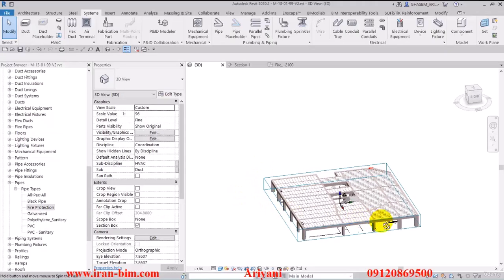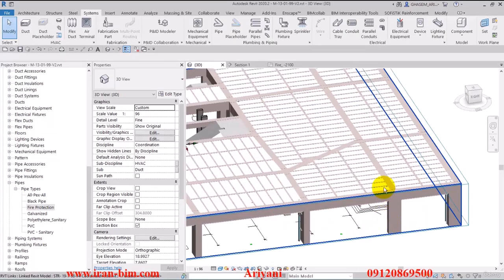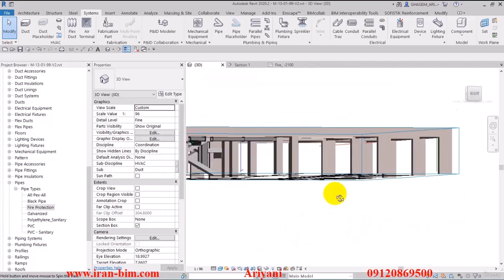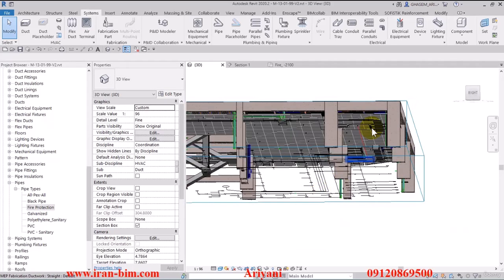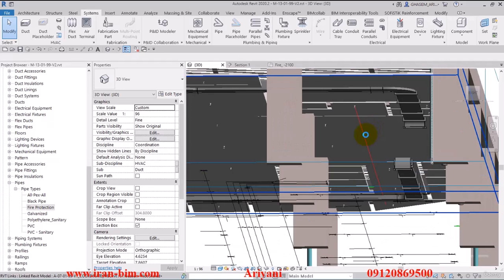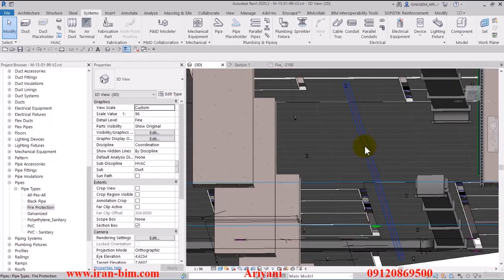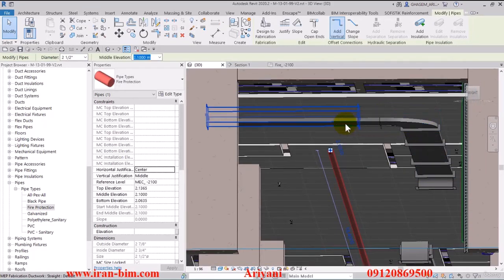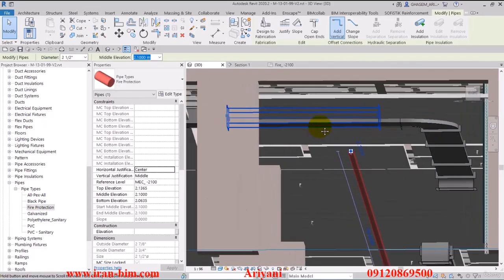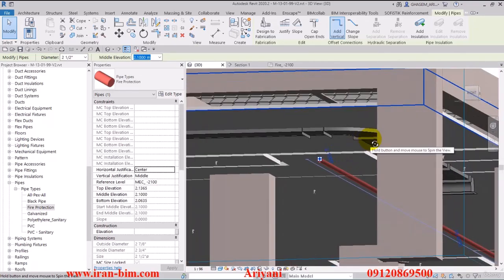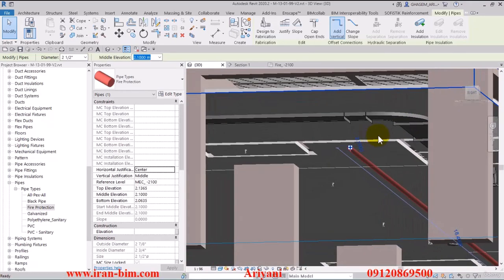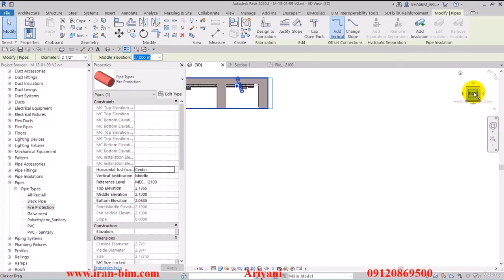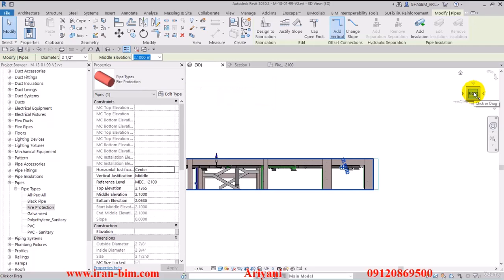So I brought down this section box here, and now let's see where this pipe has been drawn. We can rotate the 3D view, and we can see where it's located over here. You can see that the duct that goes up through here actually goes down, which needs to be changed and adjusted later on. These are the issues that we said might appear in the initial modelings.